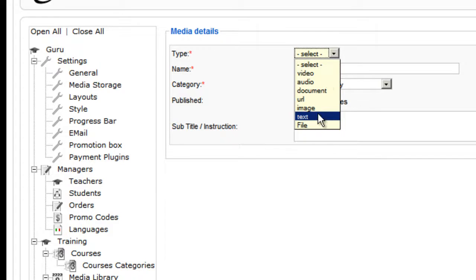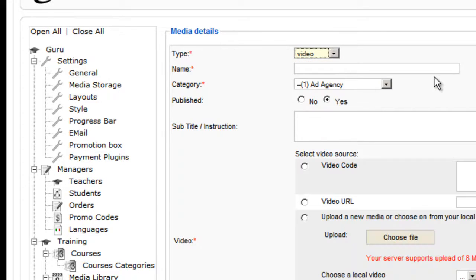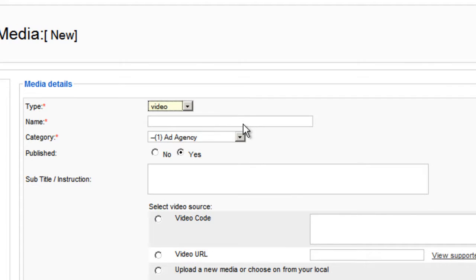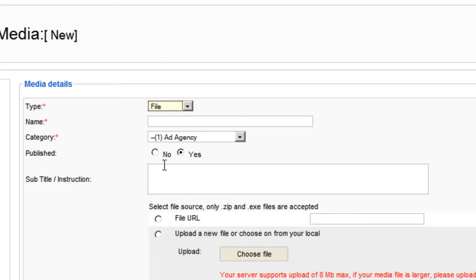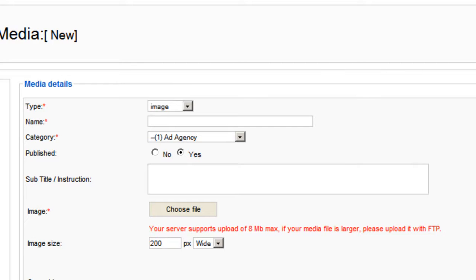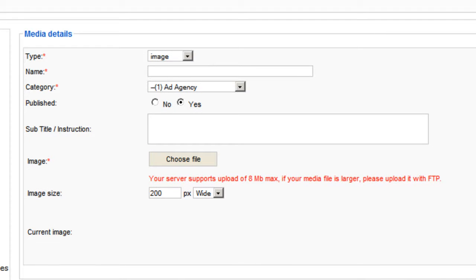You just select the type, for example video, and new fields will appear that will allow you to add, for example, the video, any type of video format. You can enter a code, a URL, or you can actually upload the file. And here you can set the size of the video and whether it autoplays or not. And if you choose, for example, file, you'll see different fields. So this is how you add media. And once you add this media, you can use it and reuse it again and again on different courses. So you don't have to add them more than once.